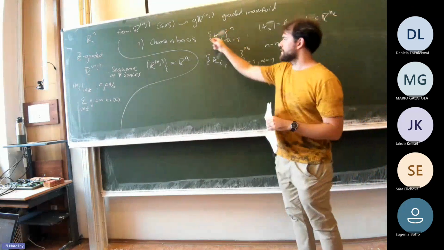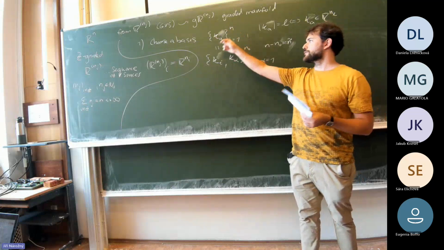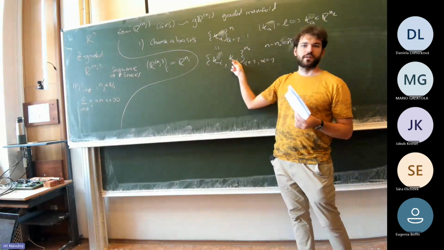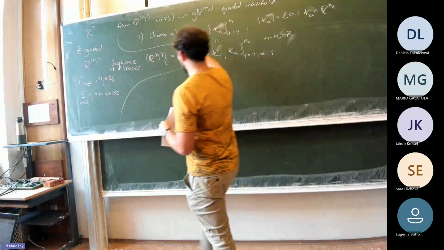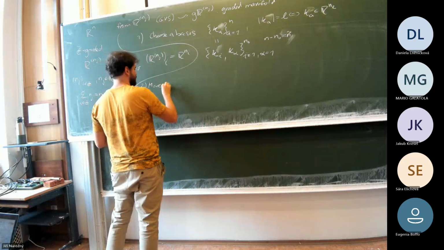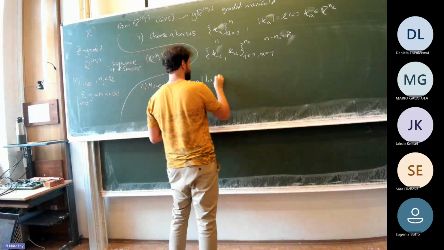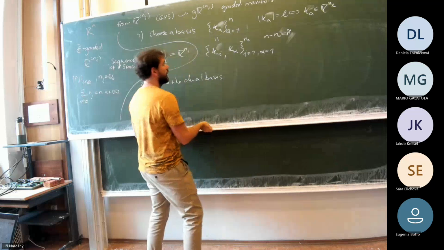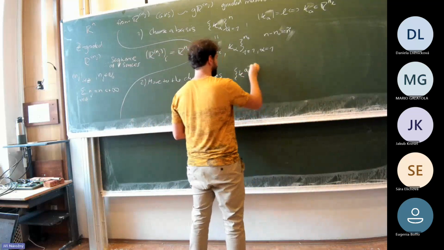Okay, so just split these two: denote those with degree 0 by indices i, and those of non-zero degree with indices alpha. So we chose a basis. Now we move to the dual basis, the dual basis being denoted as this.